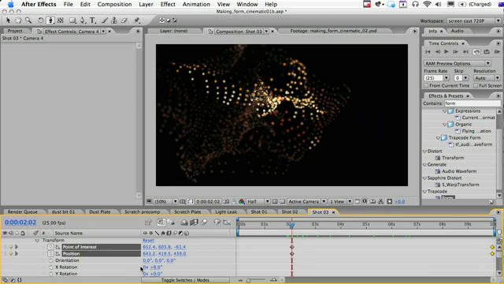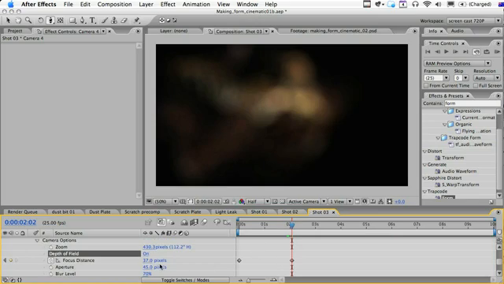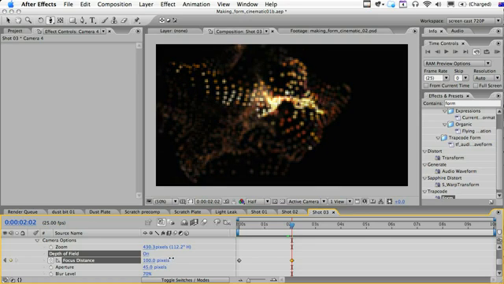Now with our depth of field, turn that back on again. Take the focus distance from far away.